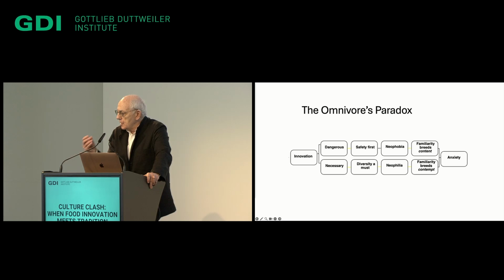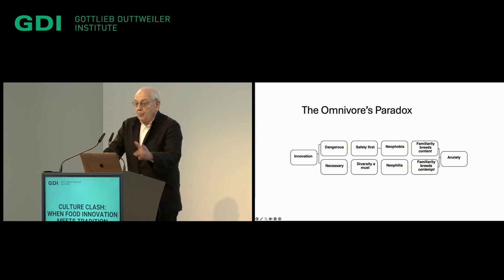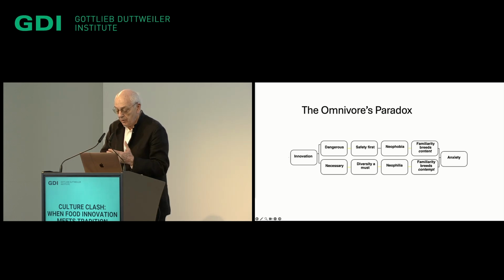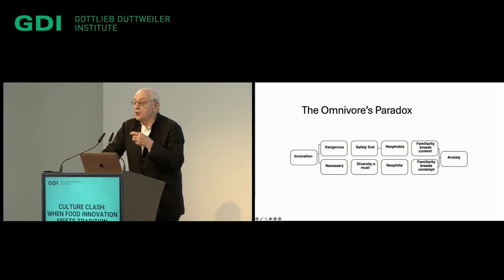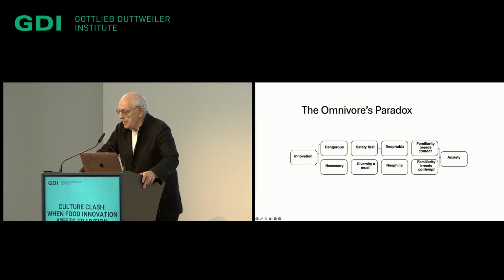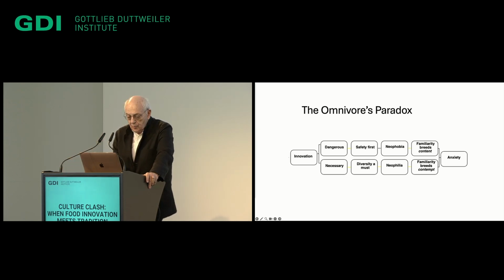So it's a double bind. How do we get out of the double bind? Paul has this phrase, familiarity breeds content, and the first predictor for the acceptability of a food is familiarity. But familiarity breeds contempt. You cannot go every day and eat exactly the same thing. You just can't, biologically speaking. So it's no wonder that the human omnivore is an extremely anxious creature.